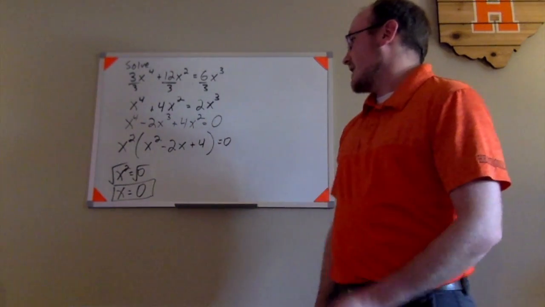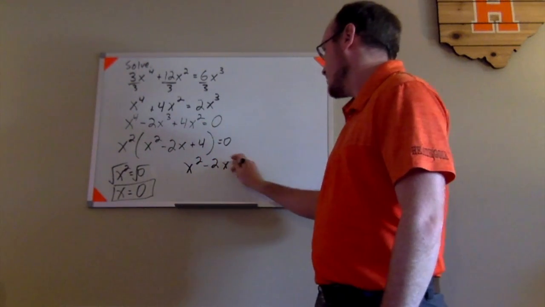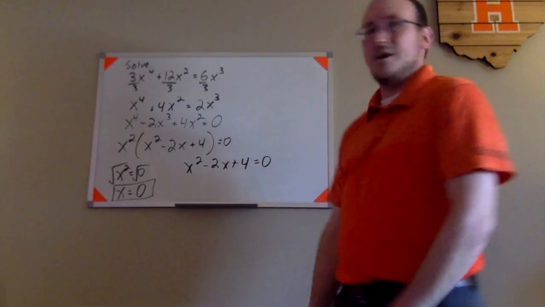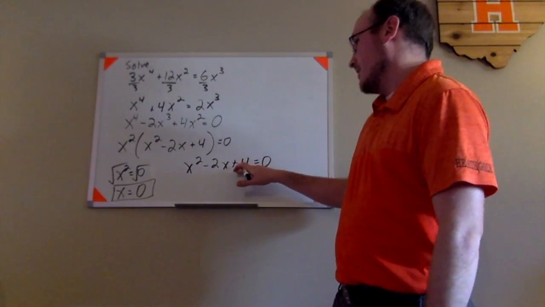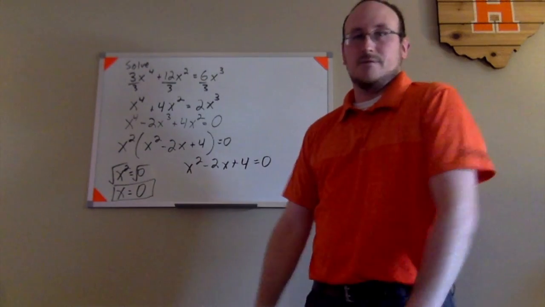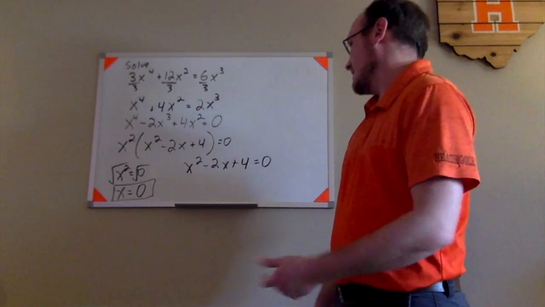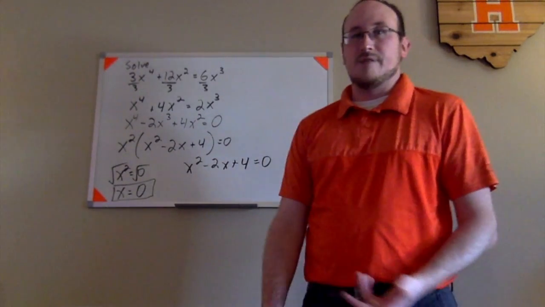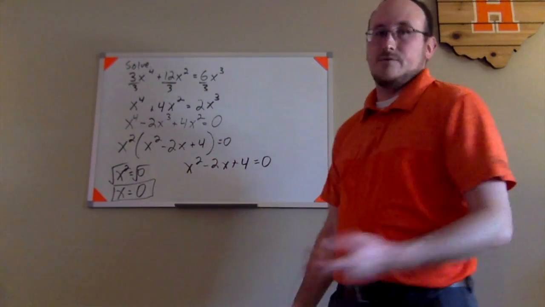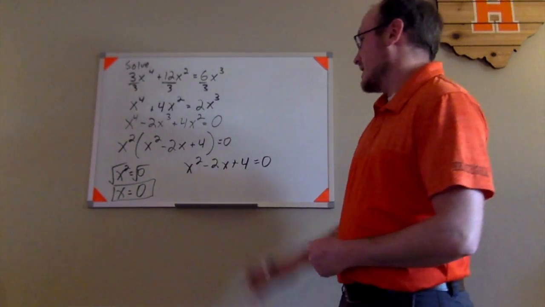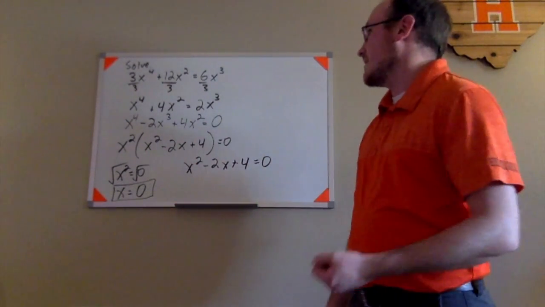This other factor, x squared minus 2x plus 4 equals 0, is a quadratic factor, and that's not factorable. I can't find factors of 4 that add up to negative 2. I'm either going to find factors of positive 4 that add up to 4, or add up to negative 4, or 5, or negative 5. I'm going to have a hard time trying to find factors that add up to negative 2 because it's impossible. So at this point in time, I'm going to go ahead and solve this quadratic equation, and what I have to revert back to is the quadratic formula.